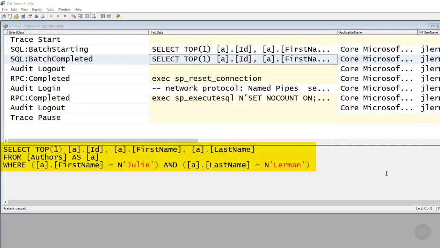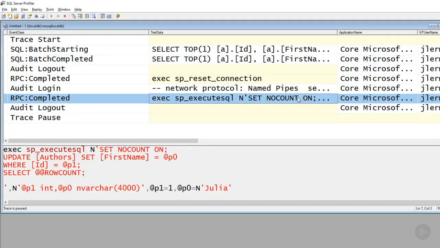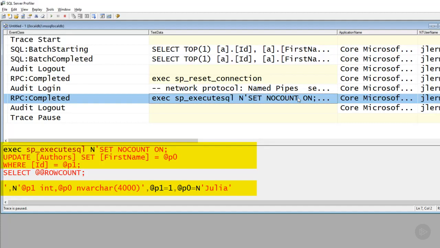When we look at what happened in the database, first we see the query to get that row of data. And remember, since I used the LINQ FirstOrDefault method, that turns into a SELECT TOP 1 query. Then you can see the second command sent to the database, the update command. And it's saying to set the author name to Julia where the author's ID is 1. And as expected, the update command is parameterized. The ID and the new value of first name were sent in as parameters.